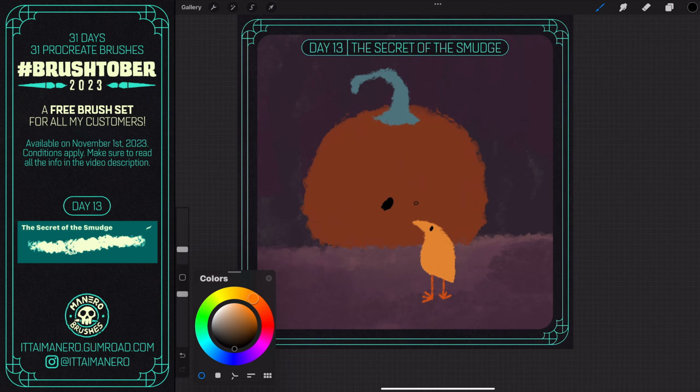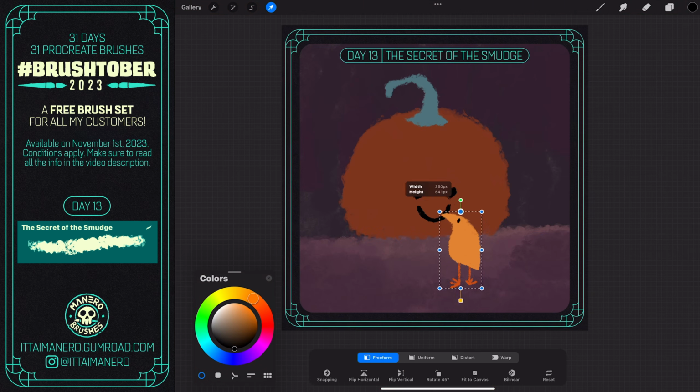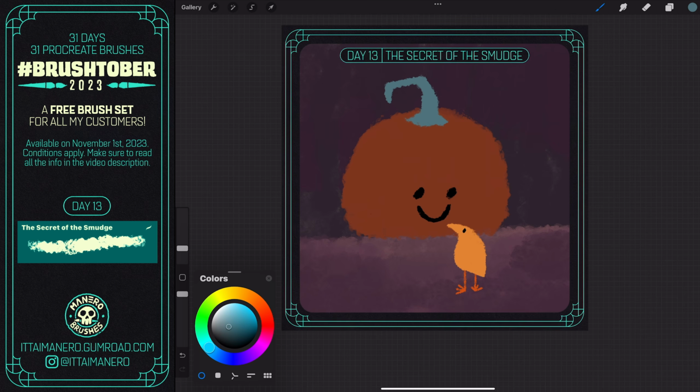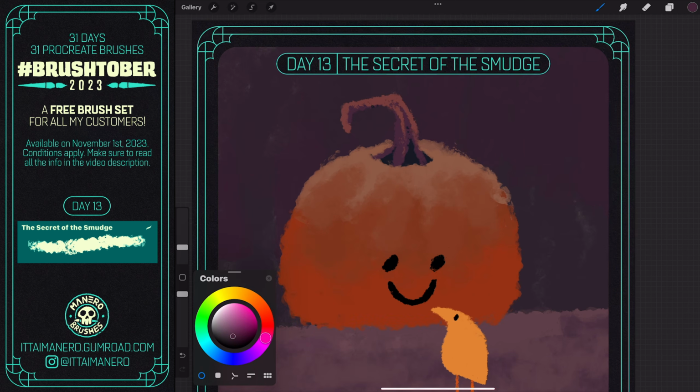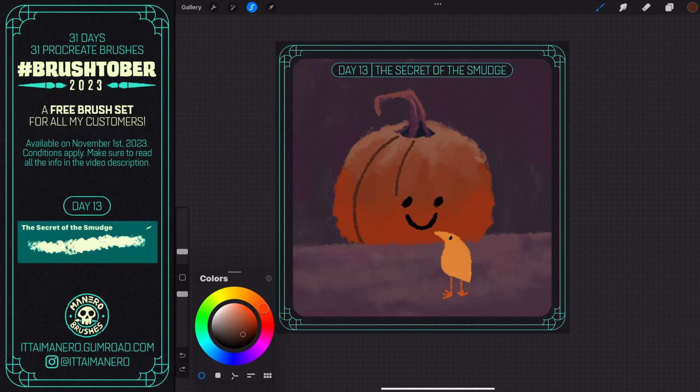First I added one pumpkin, then I decided that instead of having a scary face, I would give it a cute smile, like it was saying hi to this cute birdie visitor. Sometimes you don't need a big idea, just something to start from, and focus on the rendering fun.